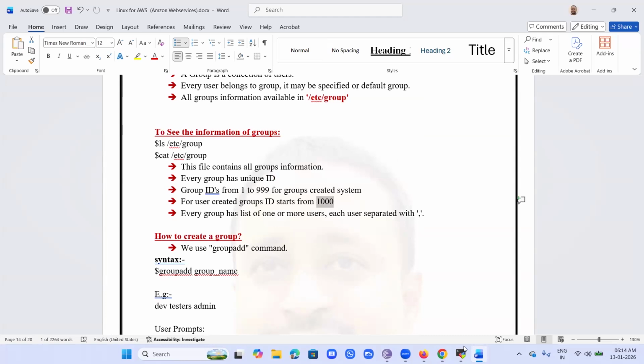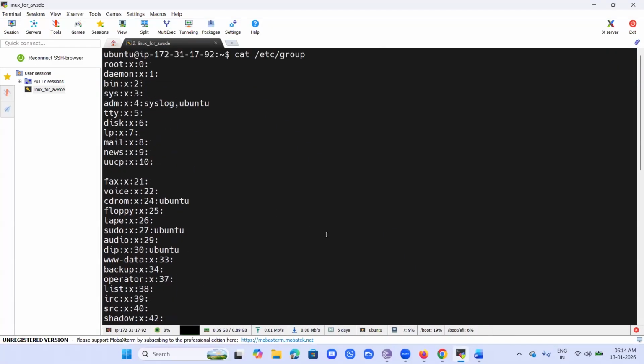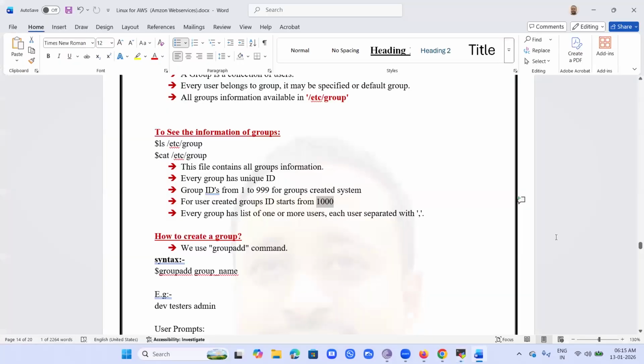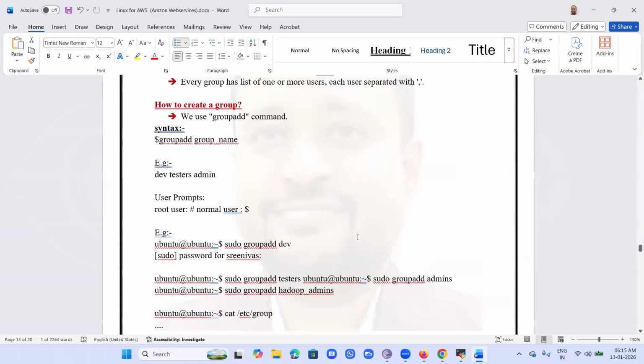So there are plenty of system groups, and these are from 1 to 999, but user group IDs start from 1000. And you can see every group has a list of one or more users, each user separated with a comma.